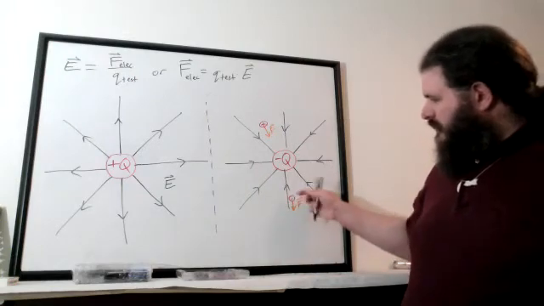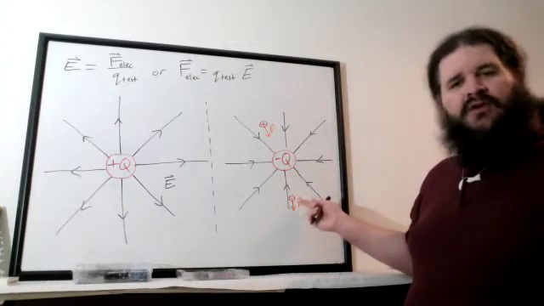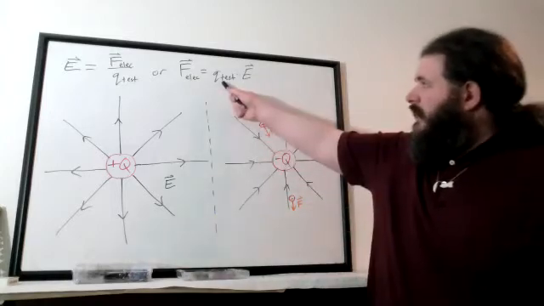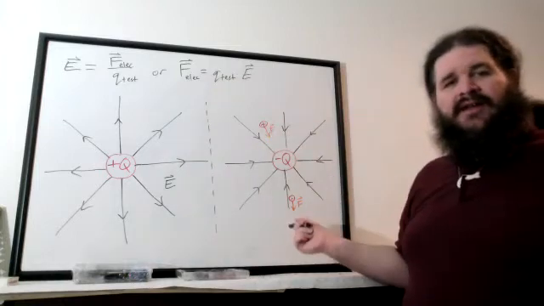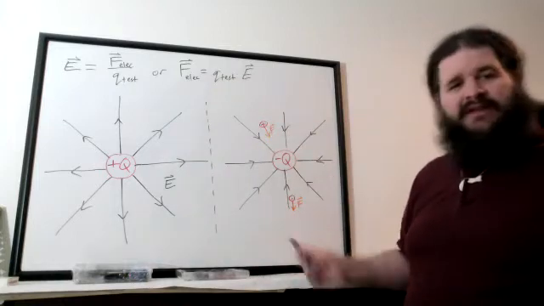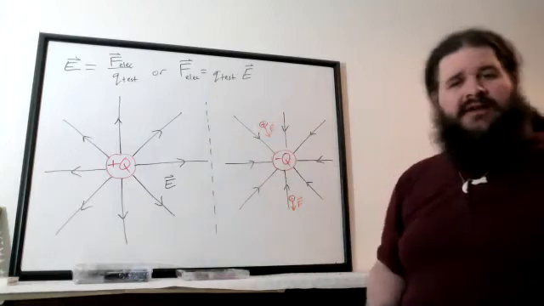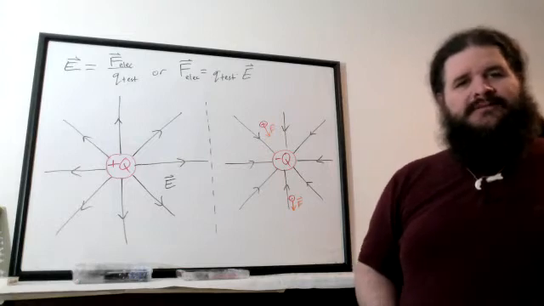So at this location, the electric field in this region is upwards, but this negative test charge experiences a downwards force, because a negative multiplier means these vectors will be in opposite directions. The negative test charge experiences a force opposite to the electric field. A positive test charge experiences a force in the direction of the electric field. Any questions on that so far?